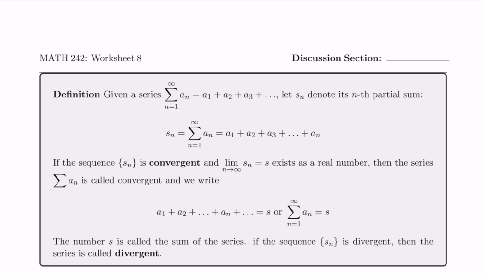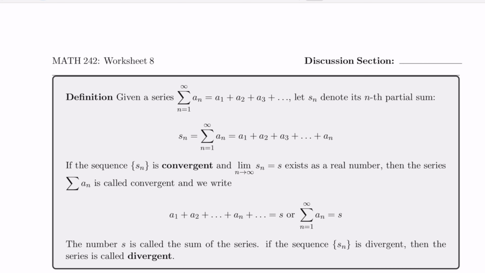So now we want to talk about series, okay? A series is just the addition of the terms of a sequence, right? So let's say you're given a sequence and you add the terms from n starting from 1 to infinity, then that's a series, okay? That's the addition of the terms of the sequence.